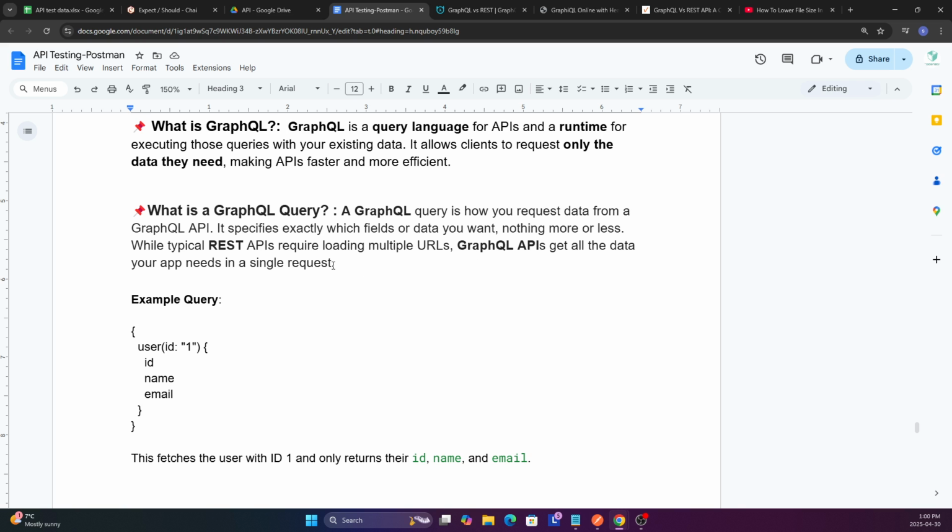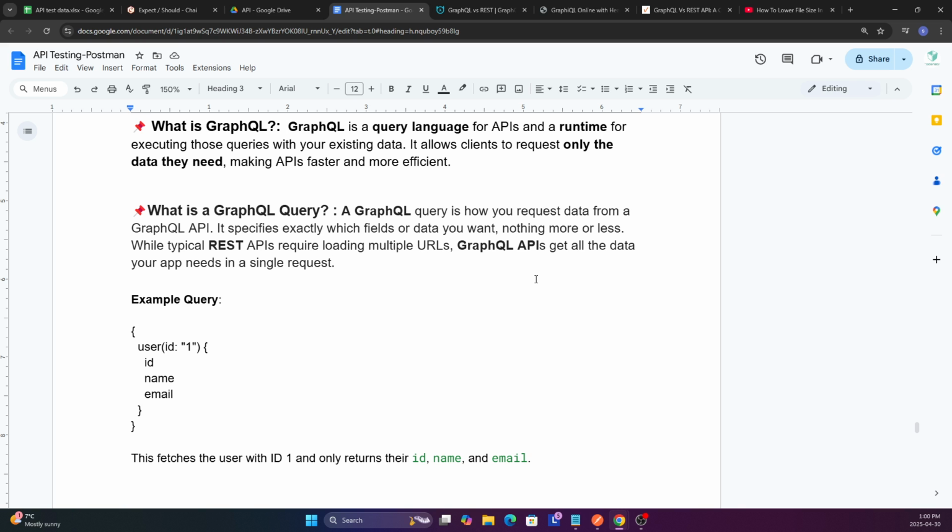While typical REST APIs require loading multiple URLs, a GraphQL API gets all the data your app needs in a single request. This is one of the big differences between GraphQL API and REST API.